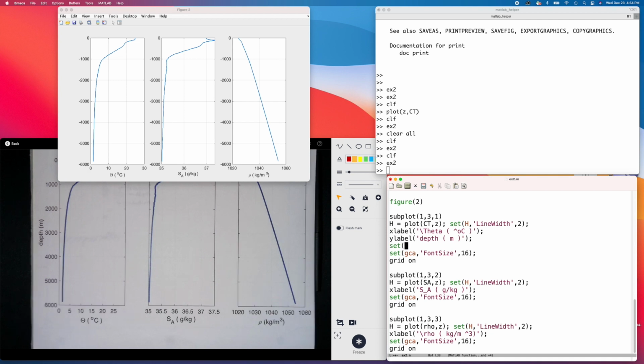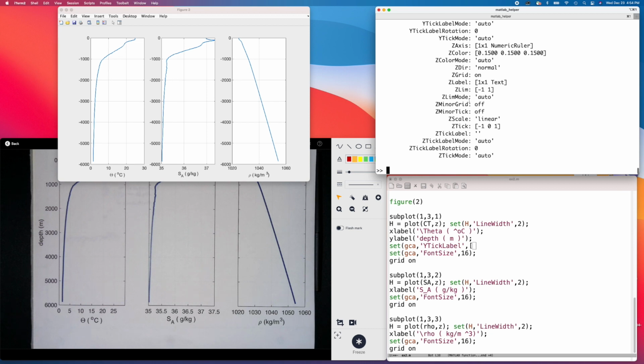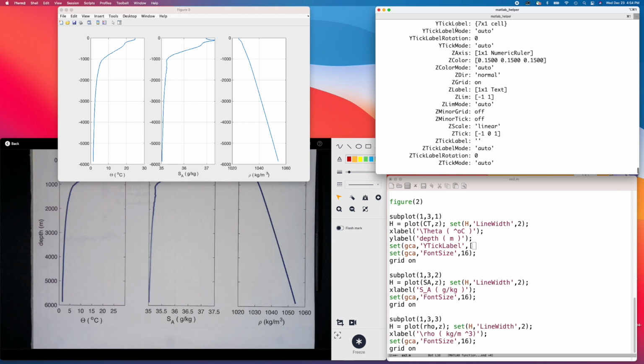So set GCA Y tick label. I think that's what it's called. It is called Y tick label. Yeah, Y tick label. So let's do that.